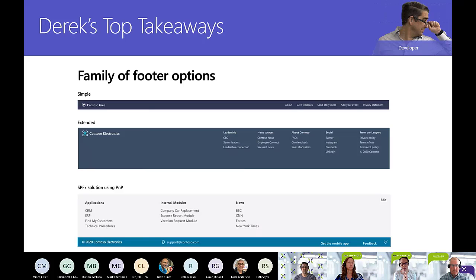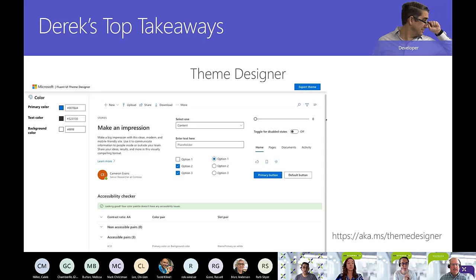Mike, one more for me. Yeah, Derek, one point of clarification on these footers. Sure. Are they site specific or are they global? They are site specific. They are not global, and that's been my gripe about the footers all along, right? Which is why I end up building a custom one, because you can put a custom one in an extension and make it global. Exactly. Yeah. Got it. Okay. Cool. Thanks.